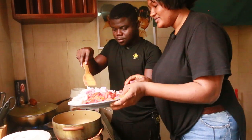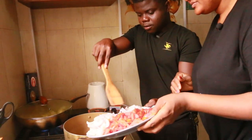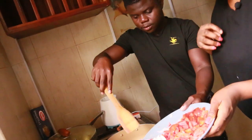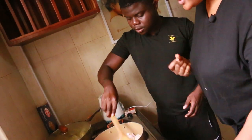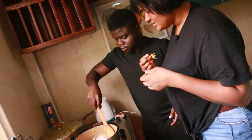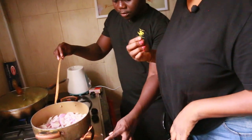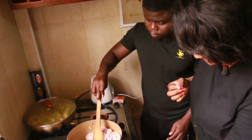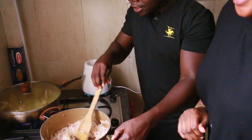The oil like this is okay now. So just put the onions in. All of them? Yeah, all the onions. Putting more onions in your food makes it very rich and nice. Yeah, it's okay now. The aroma alone. The onion.